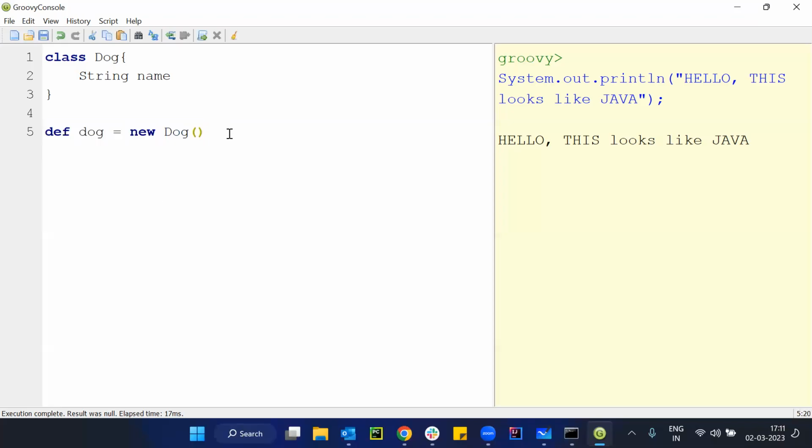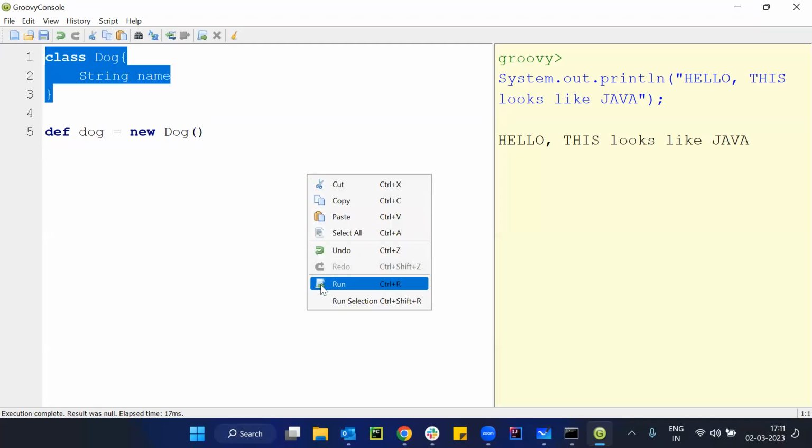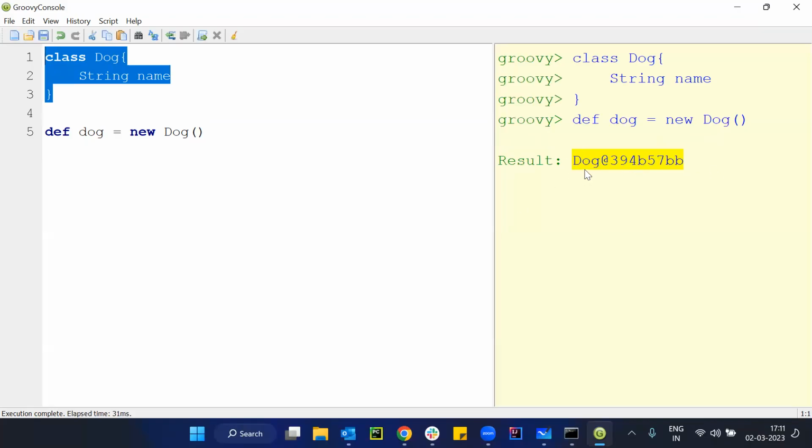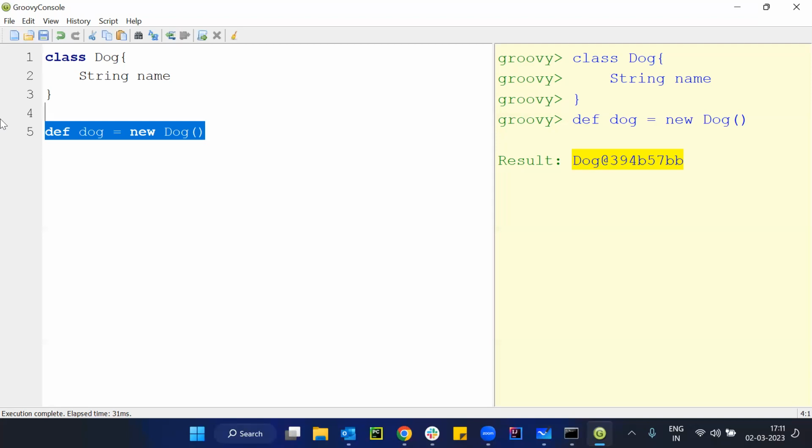So if I have to do it here, we can do it this way. I created my class and just below that I can run this class and it works fine. It prints that the dog is at this hash code. You can use public static void main also if that is what you want, no restriction. But that defeats the purpose of Groovy. This is better, more Pythonic in nature, where you create your class and then start working with that object right away. We'll discuss this as we go over to the object-oriented side.